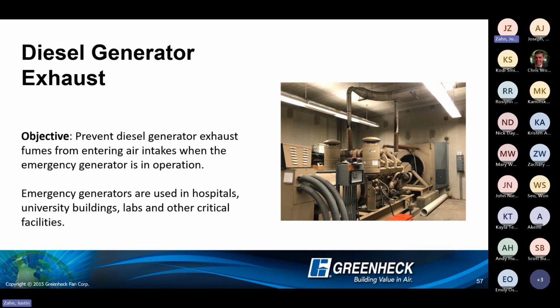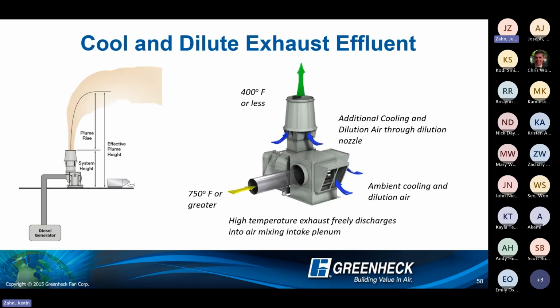Starting off with the diesel generator exhaust. So actually before Greenheck, I was an account manager for a generator company. My job was to work with these big generator assemblies. When these generators turn on, obviously that exhaust needs to go somewhere. So we have created an option where you can use one of our Vektor fans or one of our laboratory exhaust fans in order to expel the diesel generator exhaust. And again, without any possibility of re-entrainment into makeup air systems or coming in contact with the general public.